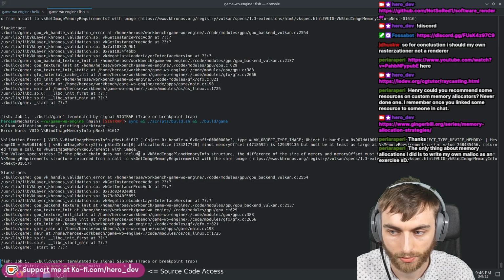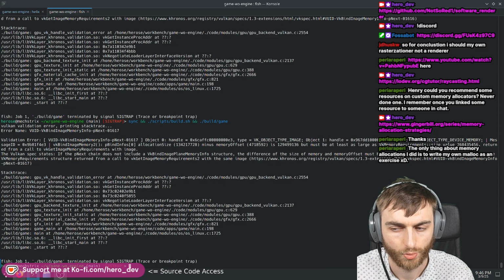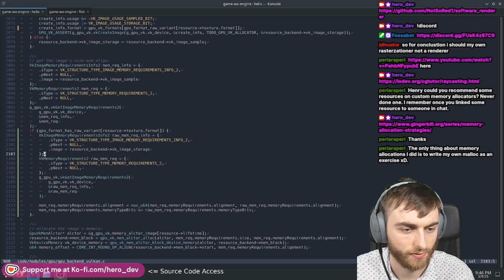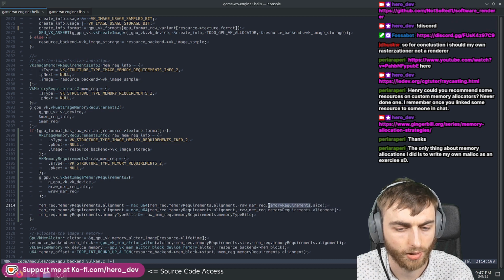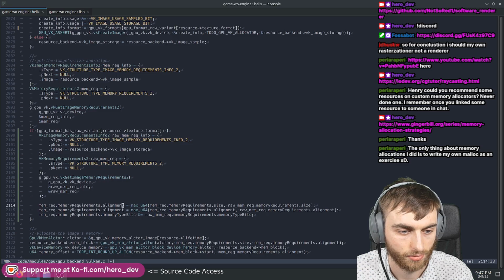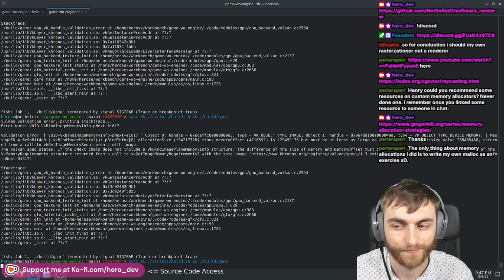Oh, for crying out loud, I didn't do it. Why didn't I solve it? Oh, the size needs to also be aligned. Yeah, the size has to be aligned to a line. So I have to do the size as well. Okay, so no cutting corners there.